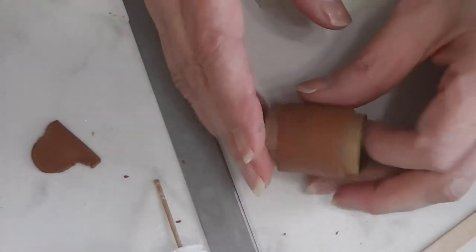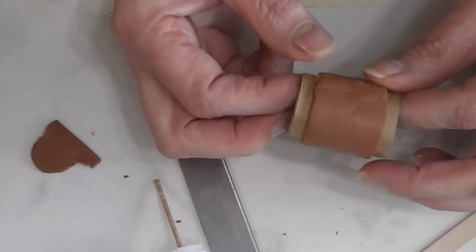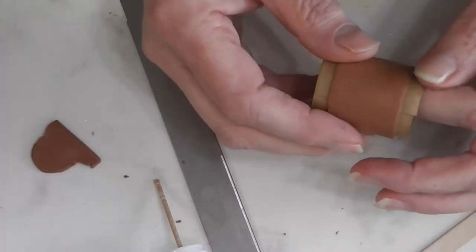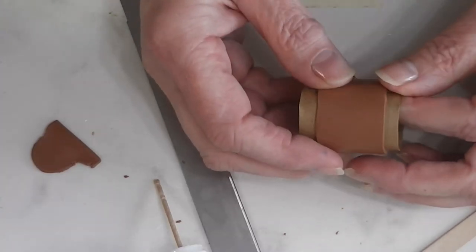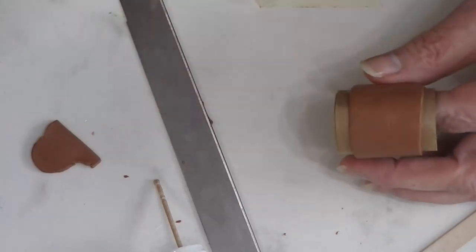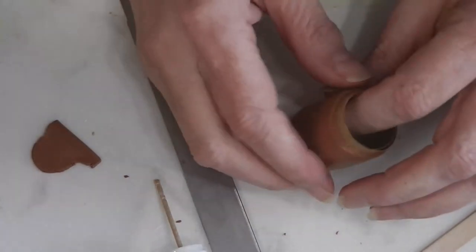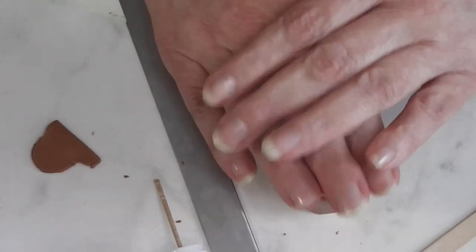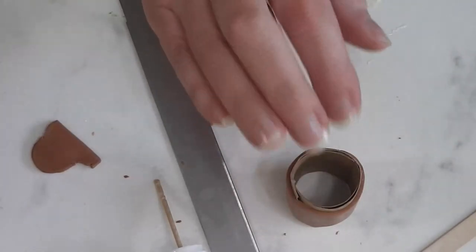First I'm going to trim that so it's nice and neat there. This seam is not going to show, so I don't care if it's perfect. So I am going to go and bake this for 10 minutes at the recommended temperature. TLS's recommended temperature is 275. I believe Fimo is the same. Since my oven tends to drift, I tend to set my oven at 250. So when this is baked and then cooled to room temperature, very important, I'll come back and we can start adding some shape.